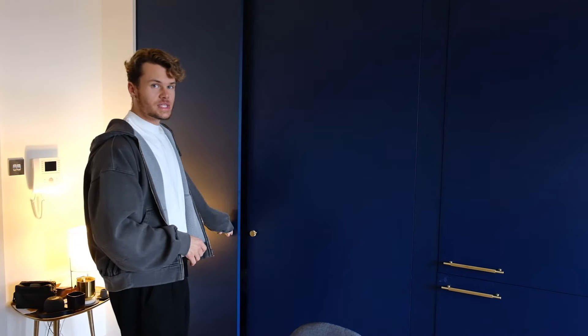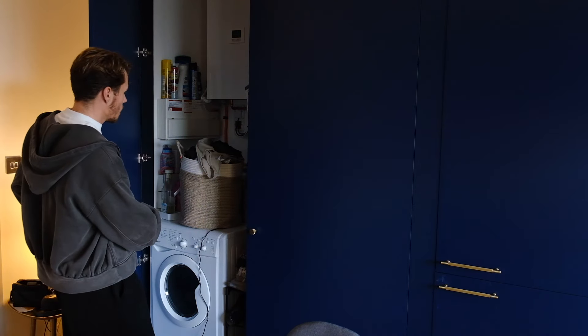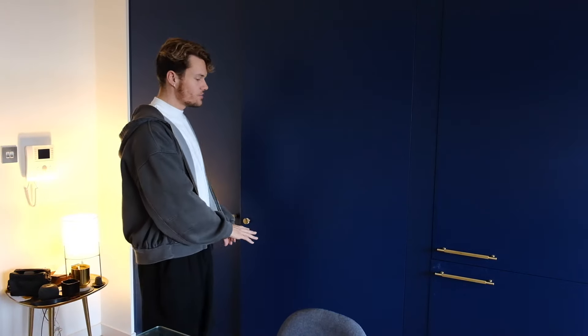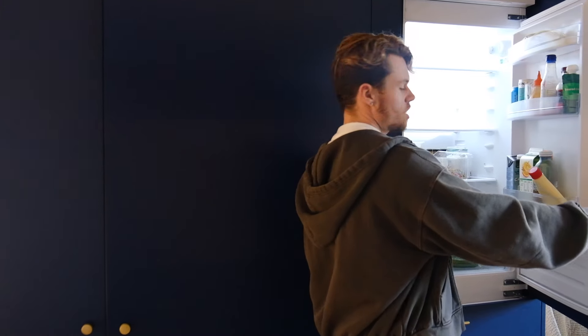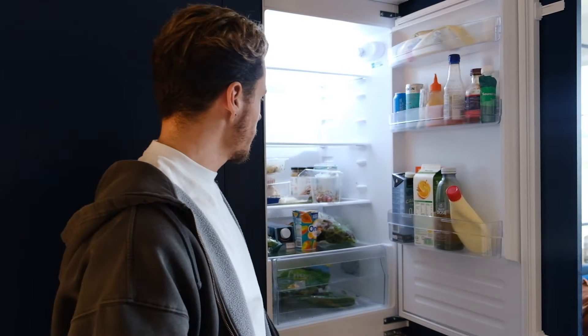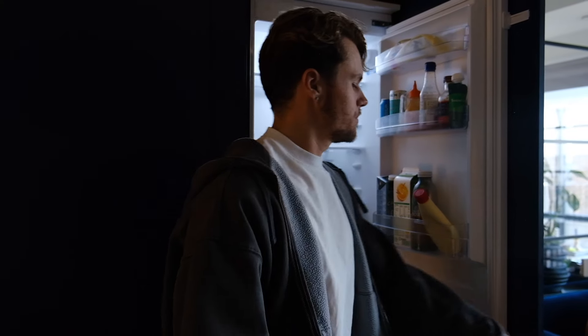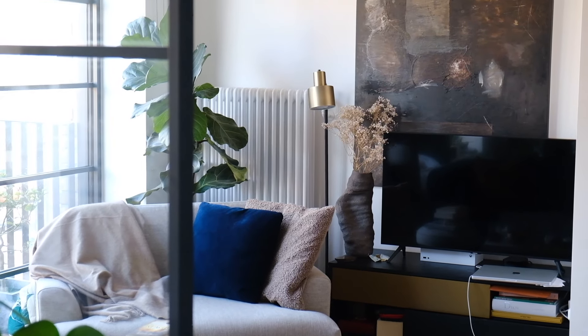On this side we have a washer and dryer all together, I've got my laundry in there, hoover, all of that. Then here I've got a rack of shoes — not going to show that because it's a mess. I have the fridge and the freezer which is spacious and cute. And now we have the living room, which is straight off the kitchen.